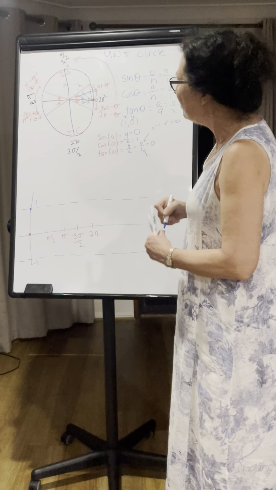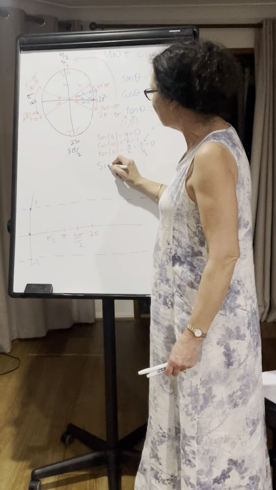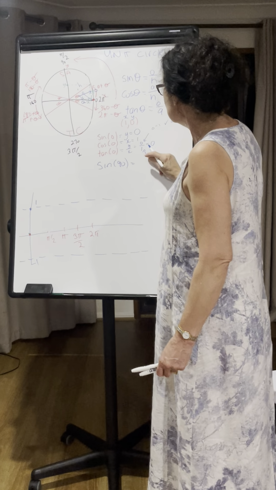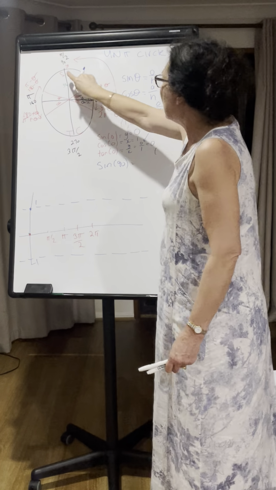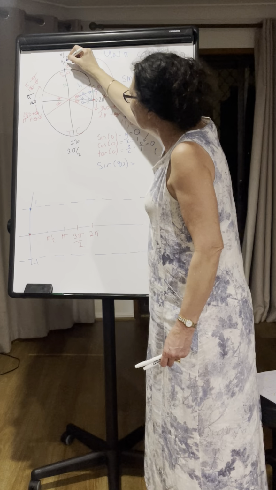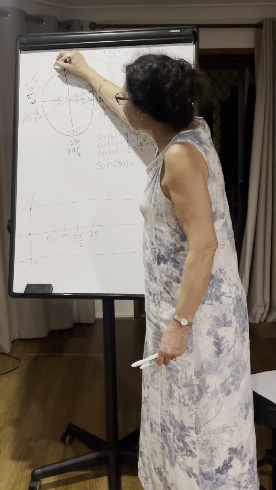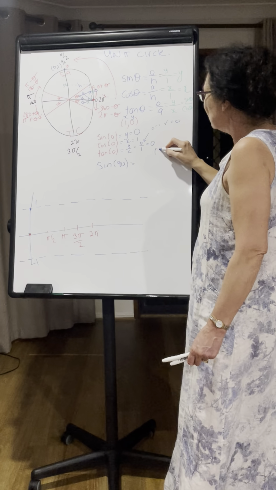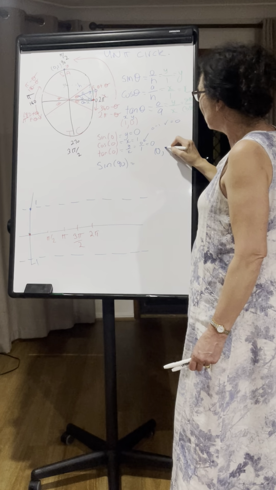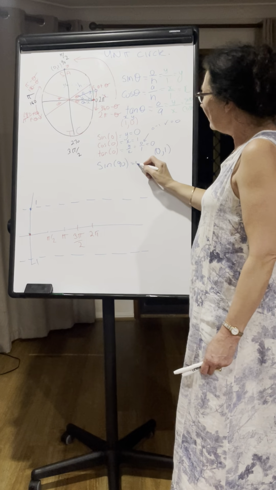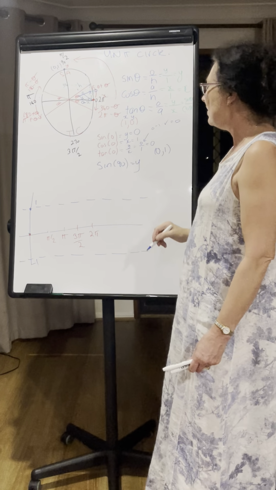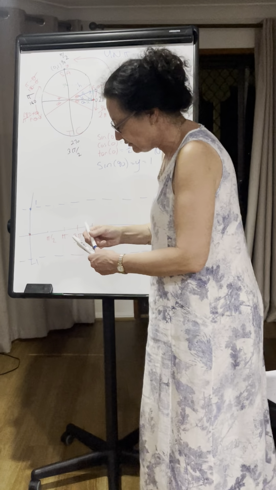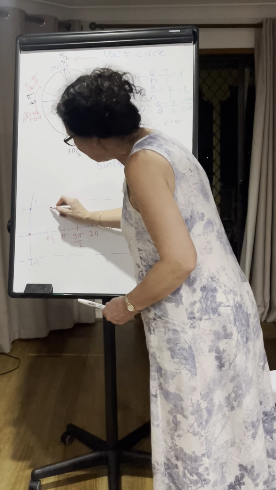Now again, you may all remember this, and that's great, but we're going to go through it again anyway. 90, if you think of 90, up here, what's the values? The y value is 1, the x value is 0. So at 90, I've got 0, 1. Now, for 90, sine is the y value, which is 1. Let's put him up here. That was in red. He was up here.